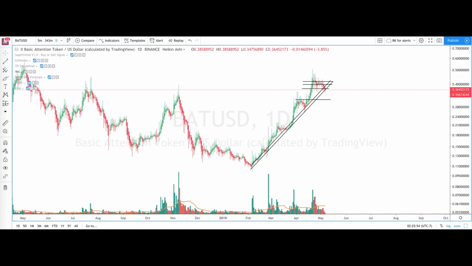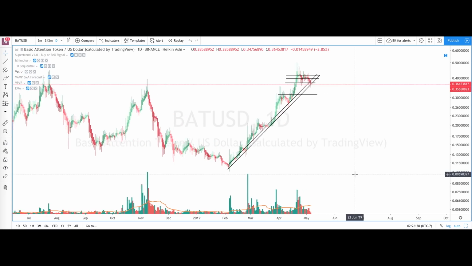Okay, one of the coins you guys wanted to look at was Basic Attention. And if you're not familiar, Basic Attention is based on the Brave network browser. Much like Google or Safari where you can surf around the web, if advertisers want to get your data or want to get to you, they have to pay you in Basic Attention Token, or BAT, versus surfing on Safari or Google or something like that and having them collect the data on what you're searching around for and selling it off to advertisers, and you not ever seeing a penny from that. So anyway, that's my basic understanding of Basic Attention.